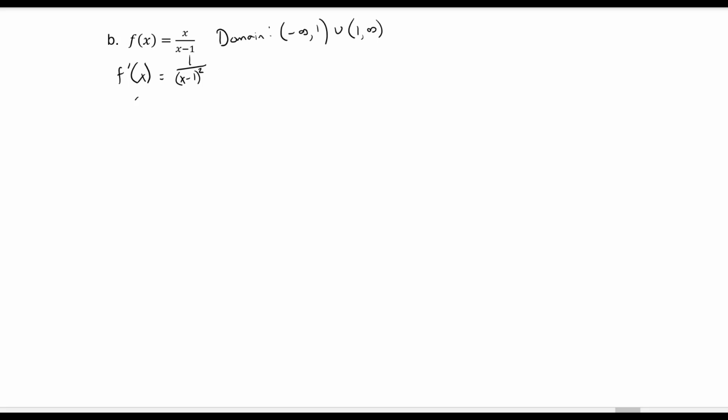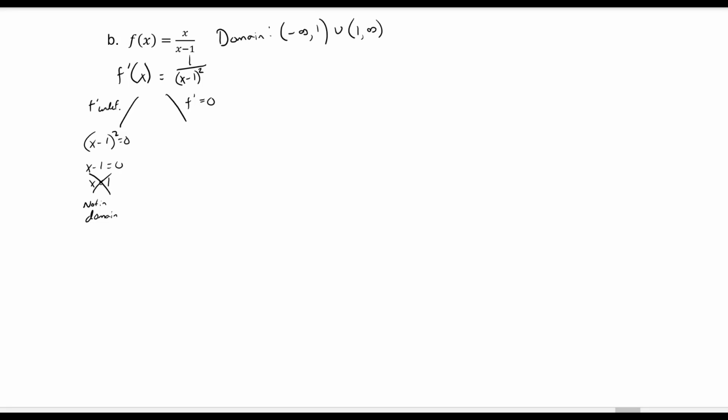So find out all the values where f prime is undefined and f prime equals 0 for any critical numbers. So f prime is undefined whenever the denominator x minus 1 squared equals 0. And so that's just x minus 1 equals 0, which gives us x equals 1. But can that be a critical number? Nope, it can't be a critical number because it's not in the domain. So make sure you write out why that's not a critical number.